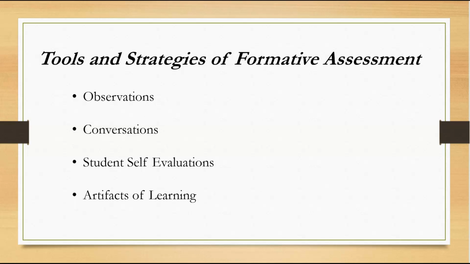Tools and strategies of a formative assessment. The National Council of Teachers of English states, teachers who observe students engage in language use and learning come to know their students' strengths and challenges and are then able to plan supportive classroom learning experiences, 2013. Specific examples of observations are running records and checklists. With conversations, teachers may specifically ask students for further information by conducting surveys, interviews, or conferences. Specific examples of student self-evaluations are exit slips, rubrics, and reflections.